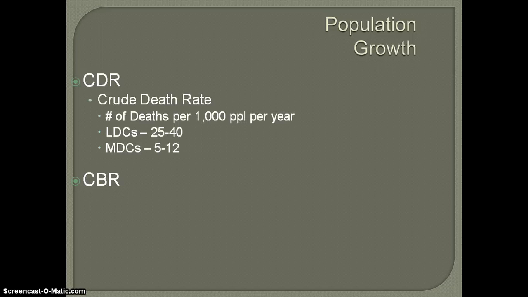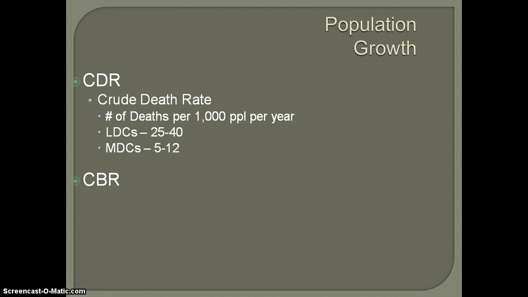Obviously, this is going to be dealing with the deaths in a country. The way that we get the statistic is we look at the total number of deaths per 1,000 people in a country per year. People can die from a whole range of things, but typically in less developed countries, the people who are dying tend to be some of your younger generation. A lot of that has to do with the medical technology that is not available in those countries, but also the lack of sanitation, things like clean drinking water, and understanding of sanitation and how disease and germs are spread.